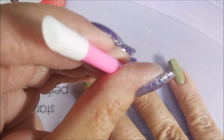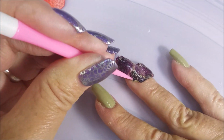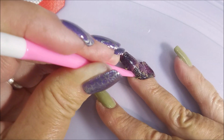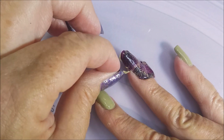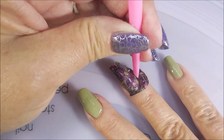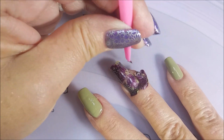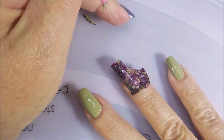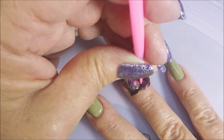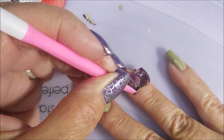I am using this little cuticle tool. This came with the Color Street nail strips. And I really do like it for this because, number one, I'm not hurting myself or cutting myself with the metal tool. And it does work well to bust that seam so I can get the excess off. It's doing quite a good job. Of course, I've got stuff sticking to it. And I'm just going to go all the way around that cuticle area and separate it from what's staying and get rid of what's not.